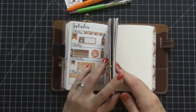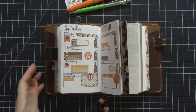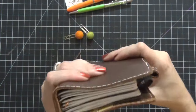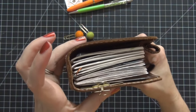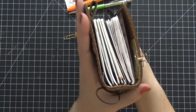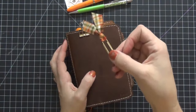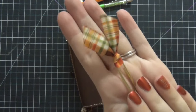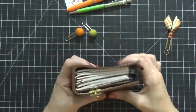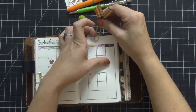I literally put like a hundred of these clips inside my traveler's notebook, so that is nothing new! I'm just going to mark my list page and my new insert. The next thing we're going to add is we're going to start decorating the top and the inside. Look at how awesome that is — it is so super chunky! I love it and there is definitely room to expand; I know I could put at least two more inserts in here. I'm at least putting one more, which is the Thanksgiving holiday planning insert. This bow is from Very Sweet Plans — it is so adorable, a really cute plaid fall design — and I like to put that on my monthly so I can flip right to it.